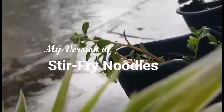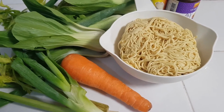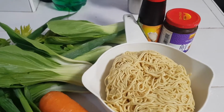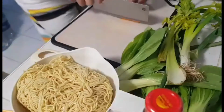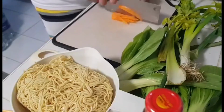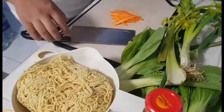Today we're going to make stir-fry noodles. For this recipe, you can use whatever vegetable you have. As for me, I'll be using carrots, celery, bok choy, and onion leeks. You can also add capsicum if you like, or napa cabbage.